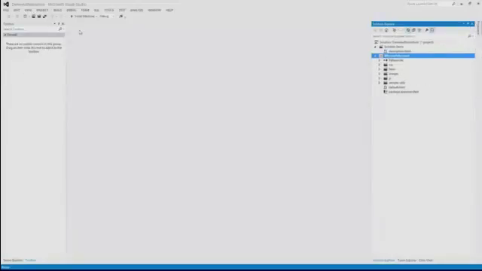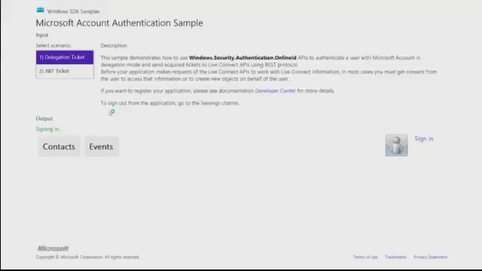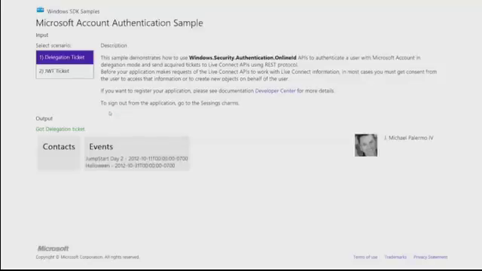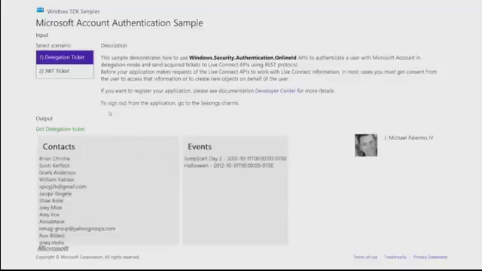So what we want to do now is get into the idea of authorization, but let me just demo it. I'll just run it. And this is one of the nice things about the Windows SDK examples, they run immediately, and in fact, it's a little scary right now because it is using my personal data. It's showing who my contacts are. It's showing events. Hey, look at that event, Jumpstart, day 2. It's bringing over this data right into here because it was authorized because I signed in, and I had signed in before with my Microsoft account, just like what Jeremy had to do on his machine when he had to sign in for the first time.